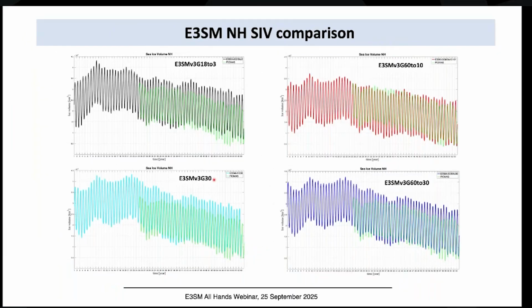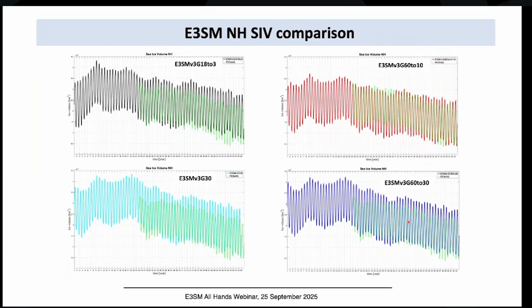You can compare ice extent, but I don't like ice extent because it doesn't represent the actual full climate response in the Arctic. So time series of sea ice volume are shown here from 4 different simulations. AEROSI on the upper left, the 30 kilometer V3 grid, it's on the lower right. Highlight RASM at 60 to 10 upper right, and the coarse resolution 60 to 30 is in the lower right.